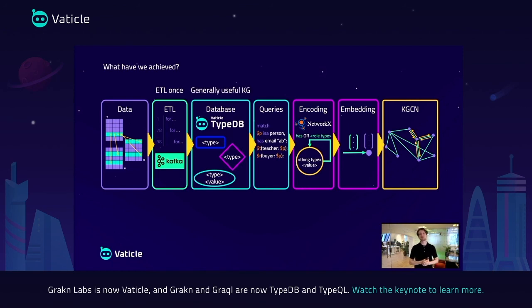You create a generally useful knowledge graph that you can query just to answer very simple questions and to understand your data. In fact, TypeDB in this context, the way I see it, starts to play the role that something like Pandas does in the machine learning community, where you want to be able to cut and chop your data in any which way that you'd like to. And in fact, you could throw away everything after the queries part of this pipeline and just deal with tabular data if you wanted to, and just gain the benefit of that broad knowledge base and being able to query flat data to your heart's content and chop and change your data using queries.